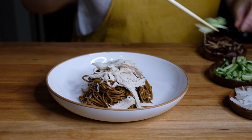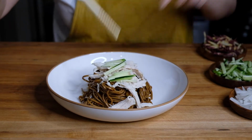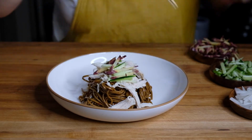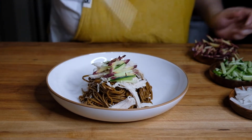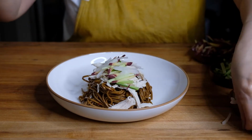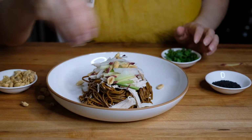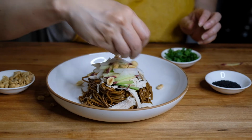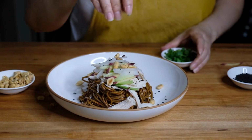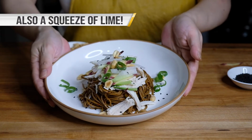It's up to you. Now we're going to top with some cucumber, some of our gorgeous purple carrot, and of course our daikon radish. To add even more flavor, I'm going to garnish with some toasted peanuts, some black sesame seeds, or white if that's what you have in your house, and the tops of our scallions. And this is a beautiful looking dish.